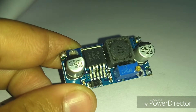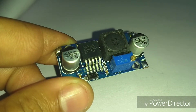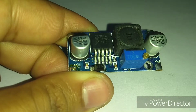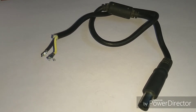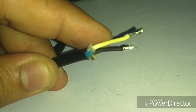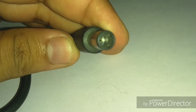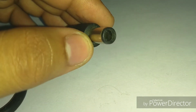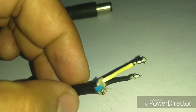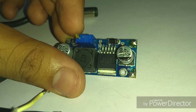To boost 12V to 19V I am using the XL6009 boost converter module. It has a wide input range of 5V to 32V and the output can be adjusted using this variable potentiometer. I got the DC barrel connector cable from an old non-working laptop charger. It has three wires — white, black, and blue. I cut off the blue wire because it is the center-pin sense wire, which I don't think is necessary. I connected the remaining wires to the output of the XL6009.